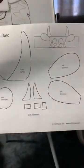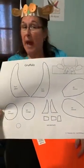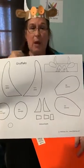So, before we leave, I want to show you that I have a couple of things for you on our website, www.ErriePlayhouse.Live. It is a couple of things that you can make. First of all, obviously you can see on my head is the headband. I have instructions for you, printed out. I also have a template that you can use. You can cut these out and color them. When I did a couple of them, I cut them out of construction paper of different colors because it tells you what colors to use. And then I just put them all together. I taped some on, stapled some of them on, and I made my own headband. I used a paper bag that I got at the grocery store. So I had a nice brown headband there.